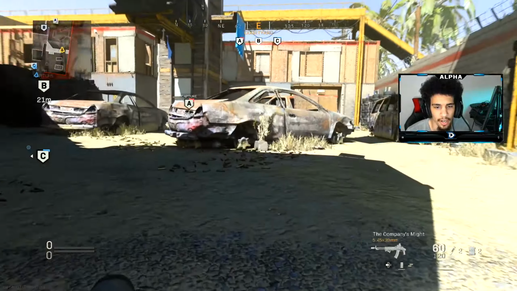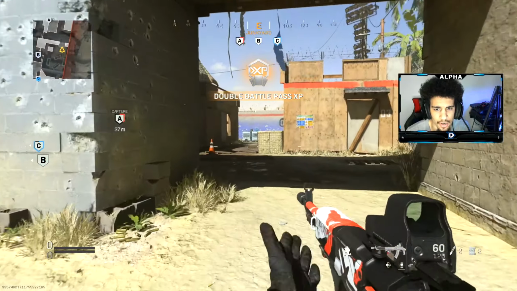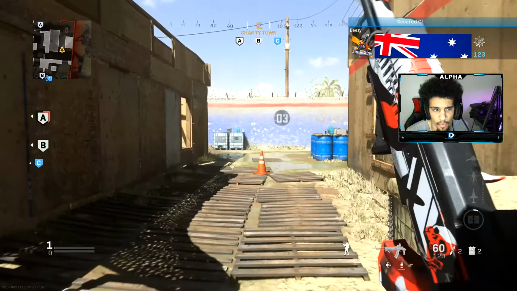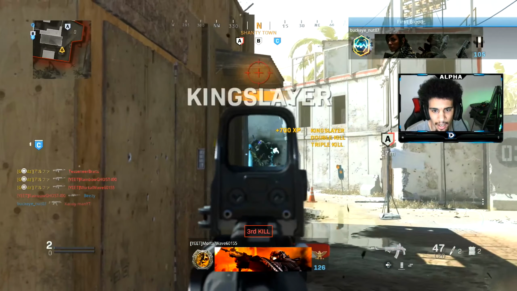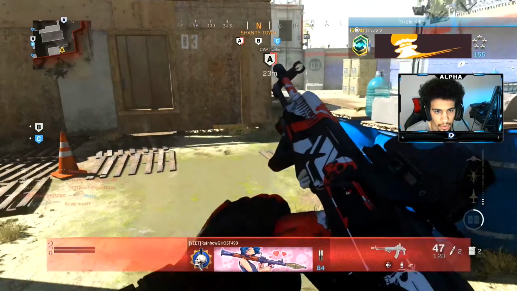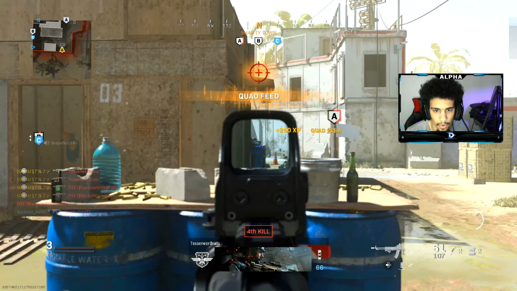I don't know. But yeah, we got some domination on Shoot House, and we're gonna be using the AN-94. Let's see what we can do with this bad boy. Your boy unlocked the blue dot, and they are on the ledge. Look at that, bro. These fools, man. Keep on running back here.